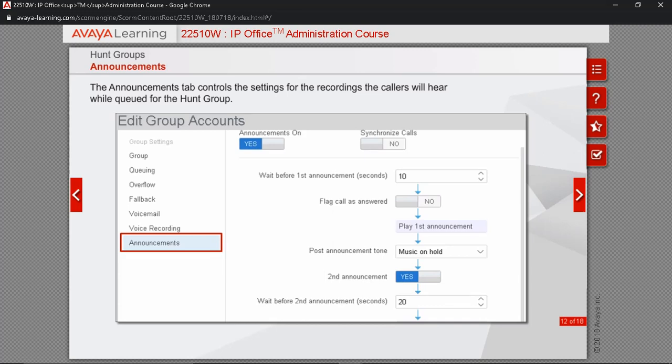Inbound callers will hear ringing for several seconds, then hear the first announcement, such as, "Agents are busy, please hold on." Then the caller hears post-announcement music and may continue to wait for someone to answer. After several seconds, another announcement may be played, such as, "We value your call, please continue to wait." The waiting caller will hear music again, and the second message will repeat after several more seconds. At some point, the voicemail timer will expire, and the caller may leave a message.